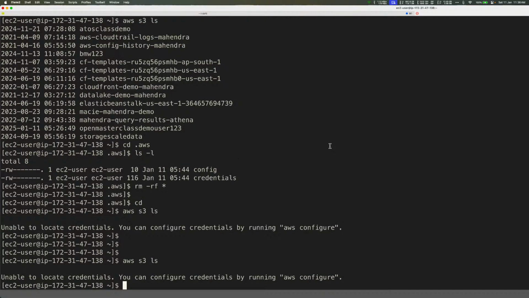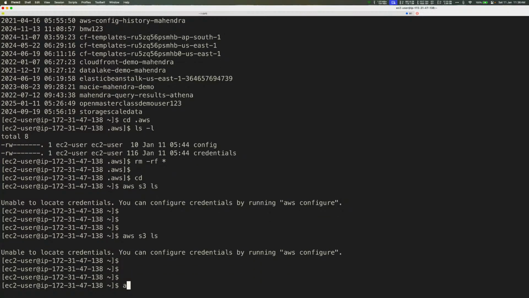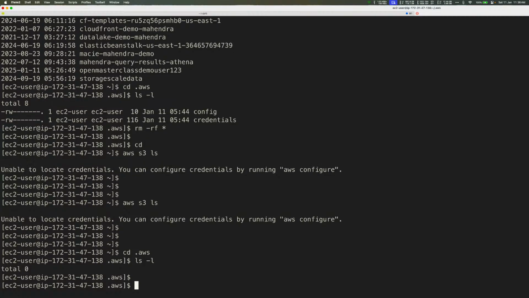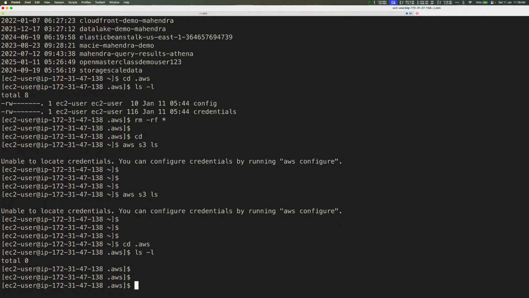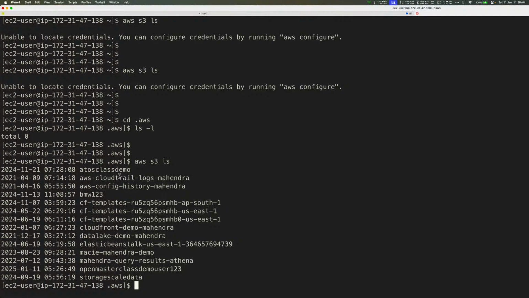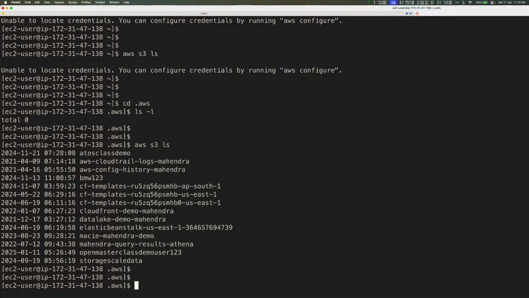Now, if EC2 makes a request, keep an eye on that: I do not have any credential details written down over here. I don't, right? You can see it. But if I run aws s3 ls, I can list all the buckets. The reason for that is it has assumed the role, demo role, and it has got a temporary credential.